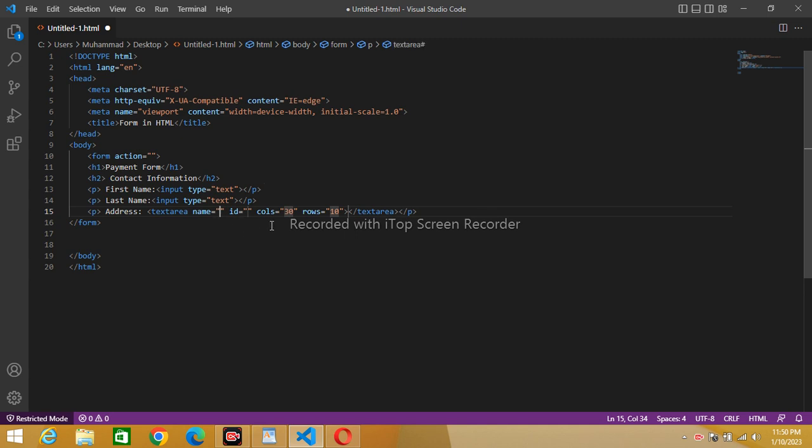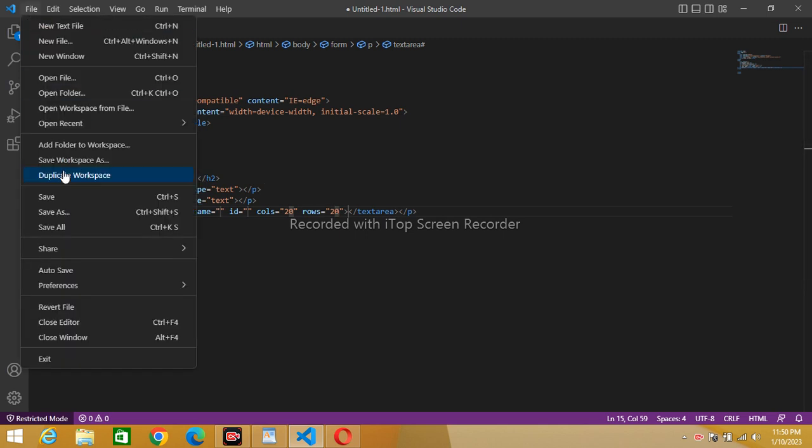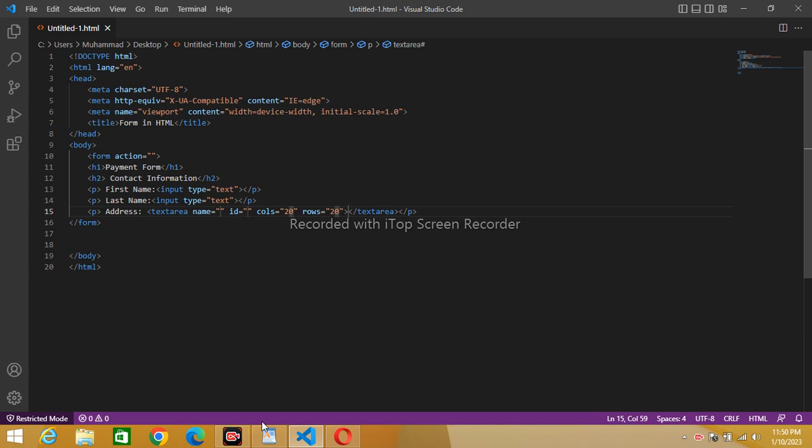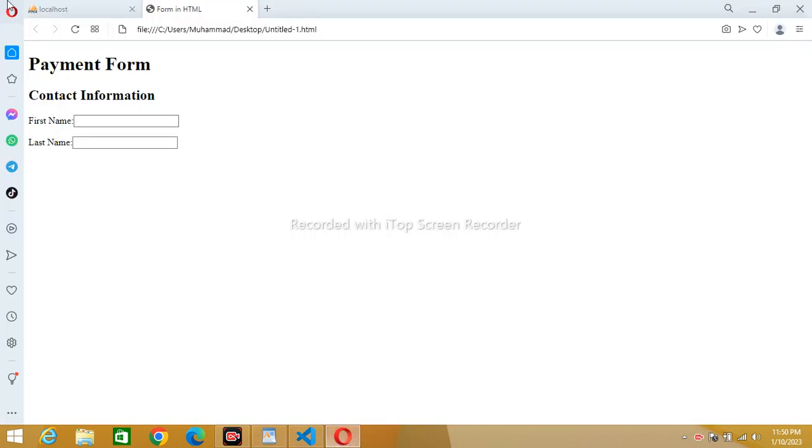In text area, it shows 30 columns and 10 rows. For example, I want to write 20 columns and 20 rows. What will happen? Let's see. Save it and refresh it.